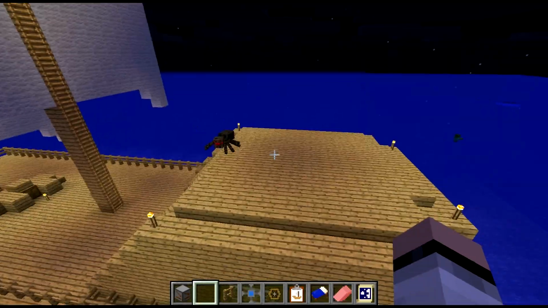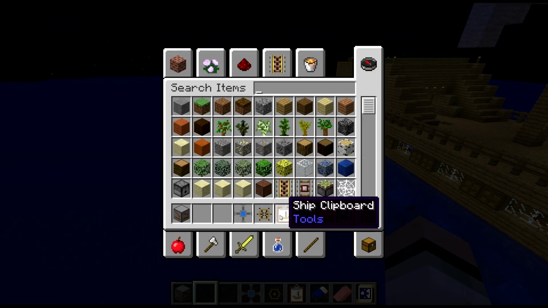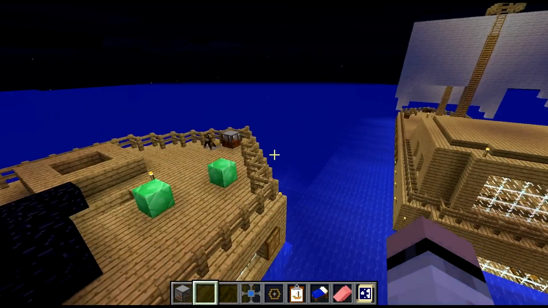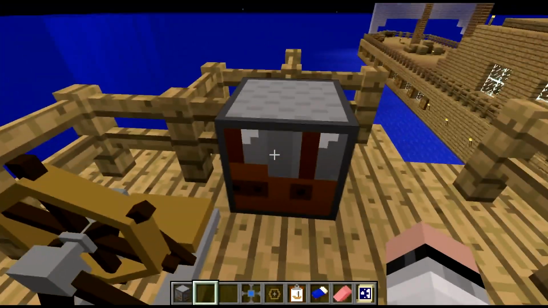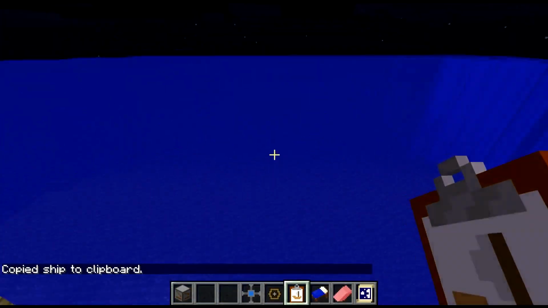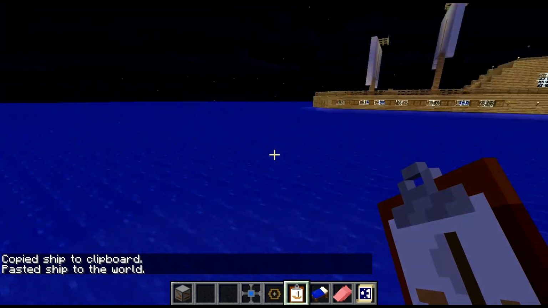So now what I'm going to do is I'm going to show you the rest of the items. Oh, there's a witch right there. That's cool. So I have myself this right here, which is called the ship Clipboard. So this is how I copied the first ship. What you want to do is once you're done making a ship and you completely made it, you know, and then you have this block already set, what you could do is you could just right click with the ship Clipboard and it's going to copy the ship. You just move away from it and we could copy this entire ship, and you just right click water and there you go.